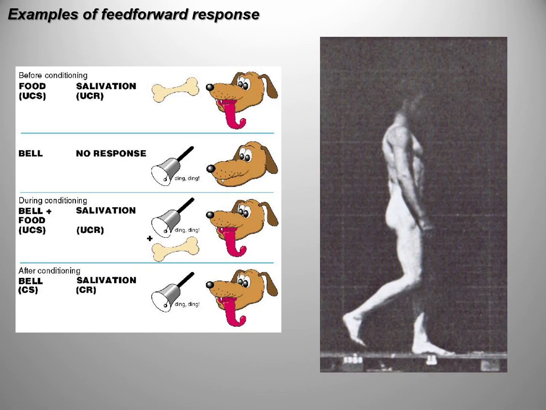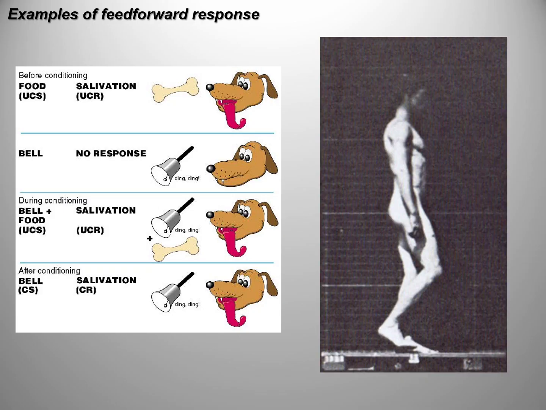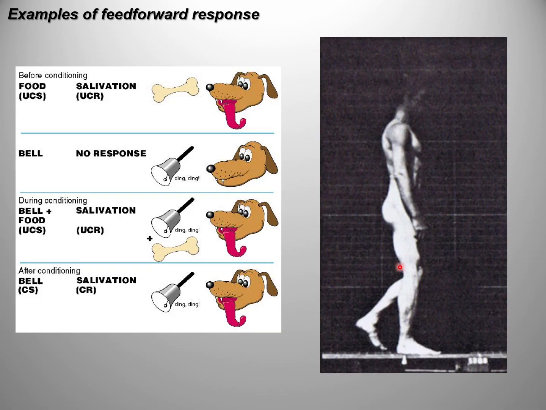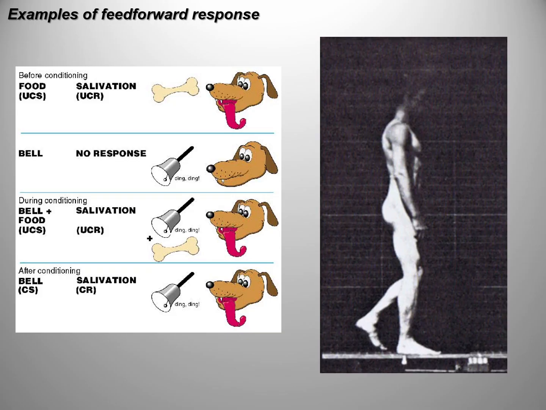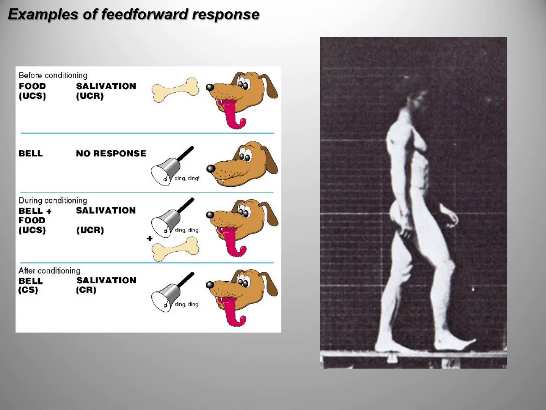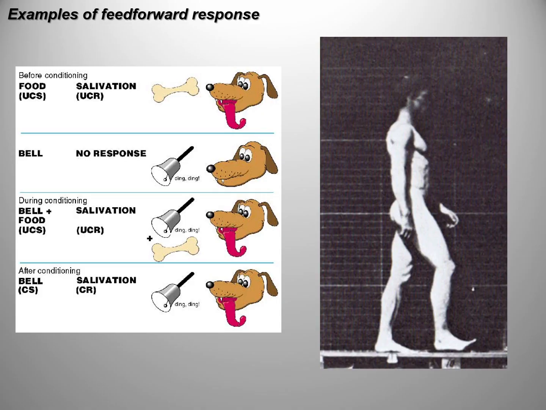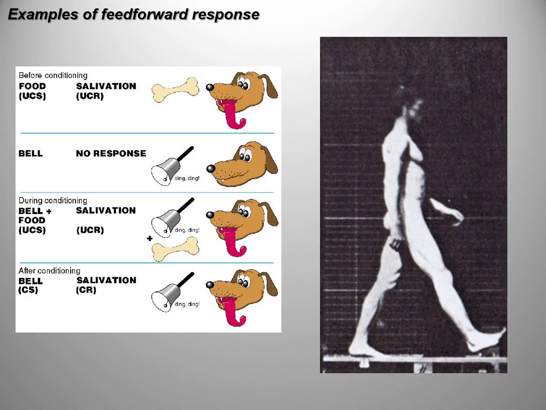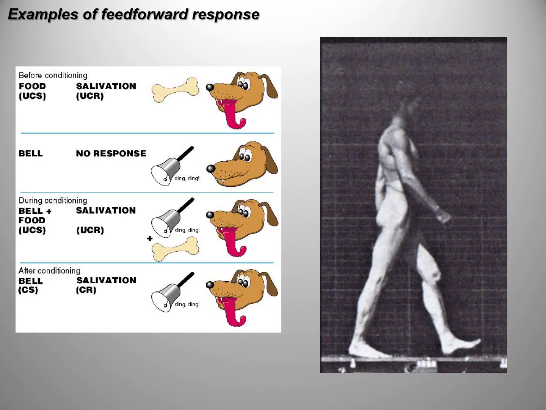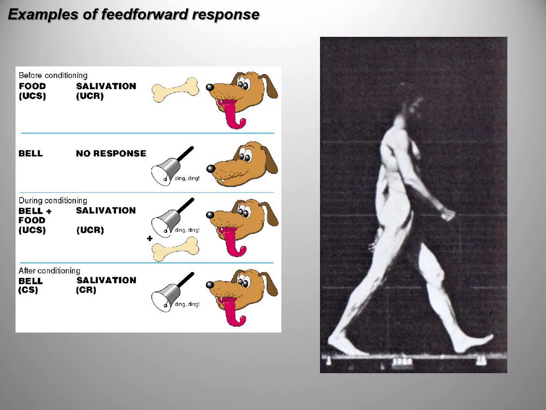One that's every day that we don't really think about all that much are these sort of complex maneuvers that we do, like for instance, walking. So what happens in walking, if you watch the right leg here, it's going to come back. Now, if that right leg is back here and the left leg doesn't swing forward, that person will fall down. And we've all experienced that, accidentally tripping on something where the leg that's swinging forward is not where it's supposed to be, and thus you lose your center of gravity and you might even tumble to the ground.